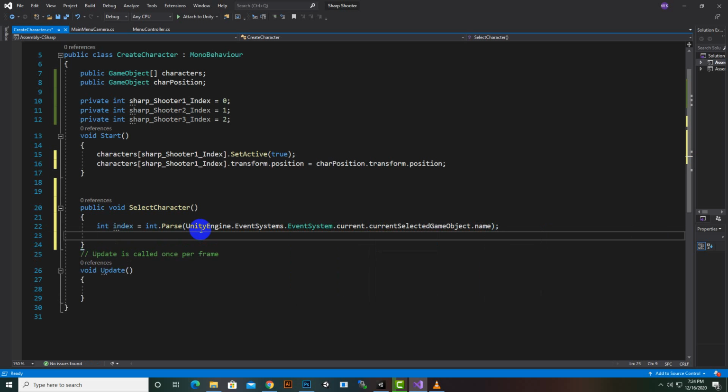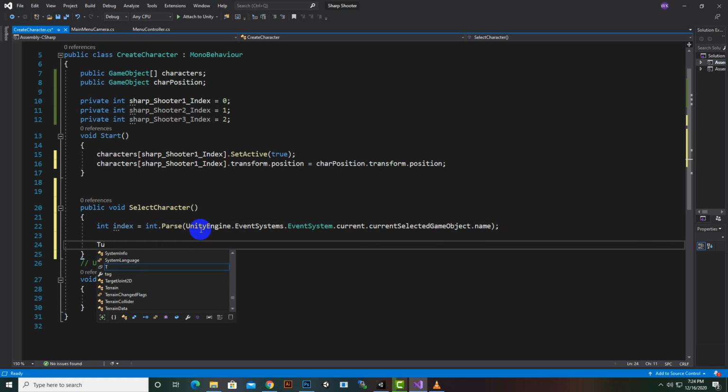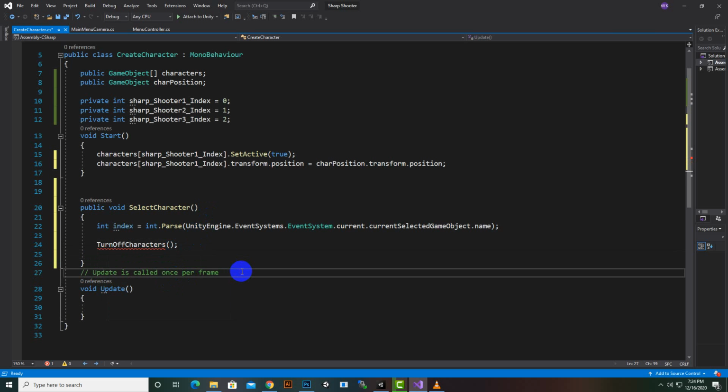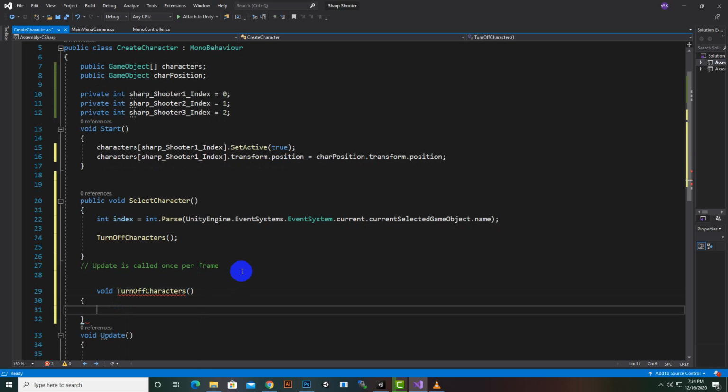So what we have to do with that name, we will add another function, turn off characters, and we will create this function over here, and we will say void turn off characters, because we want to turn off the other characters as well when we enable the new characters.